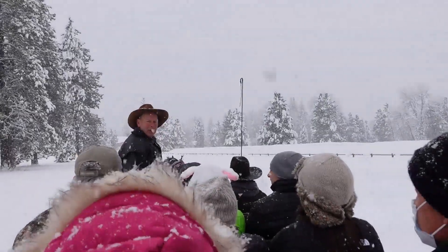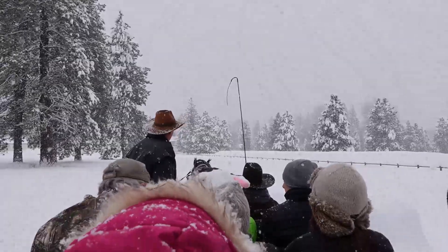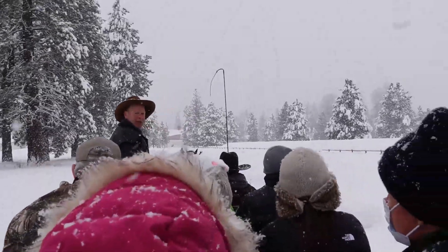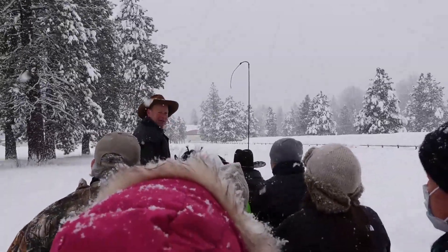The sleigh we're riding in today, folks, is about a hundred years old — it's what they used in the early days to feed the cattle, haul the hay, pretty much your ranch pickup to do your chores with. Since then it's been rebuilt a few times, remodified. We've put in a few extra seats, so now it's a school bus.